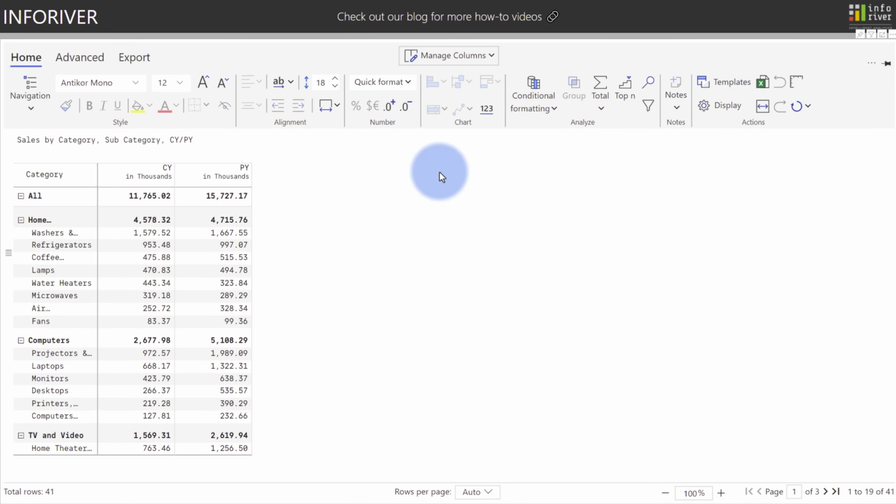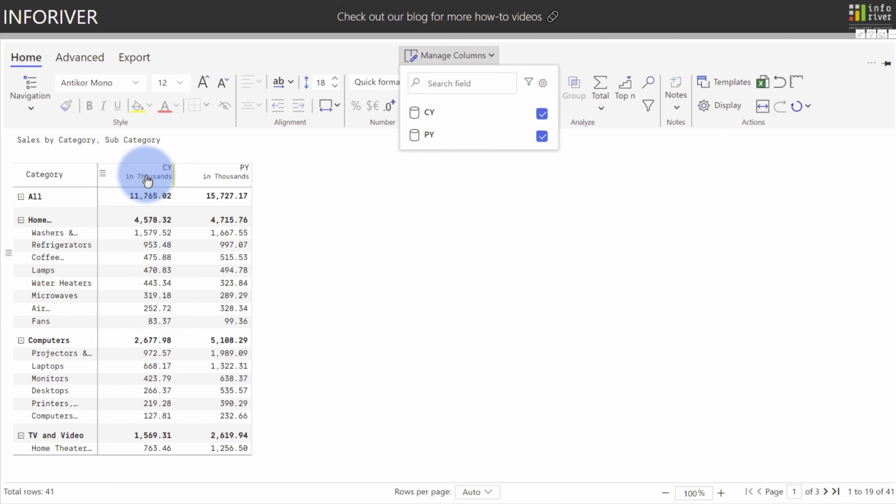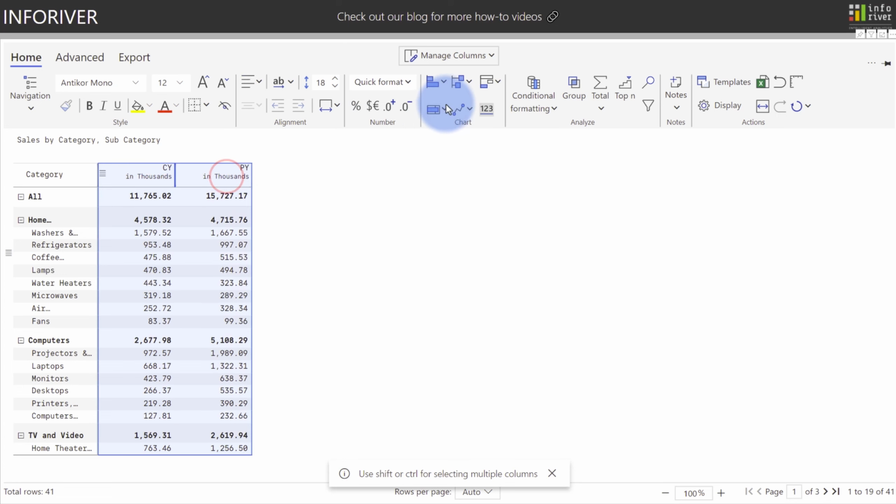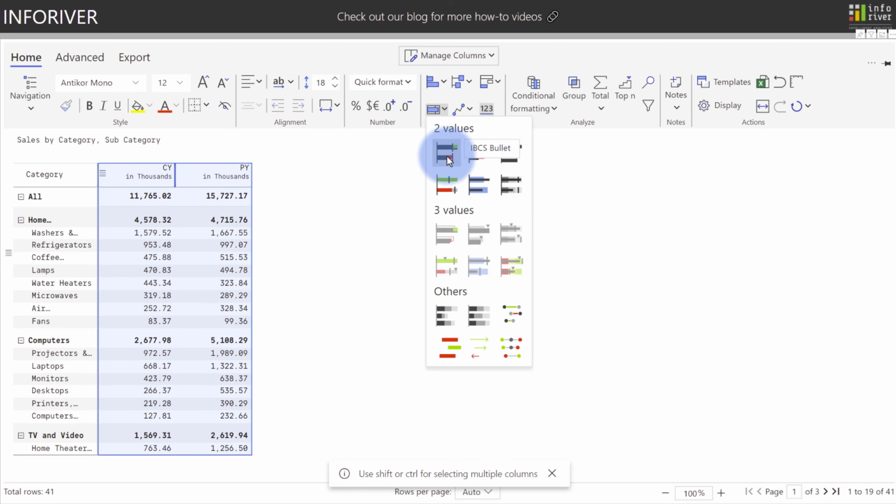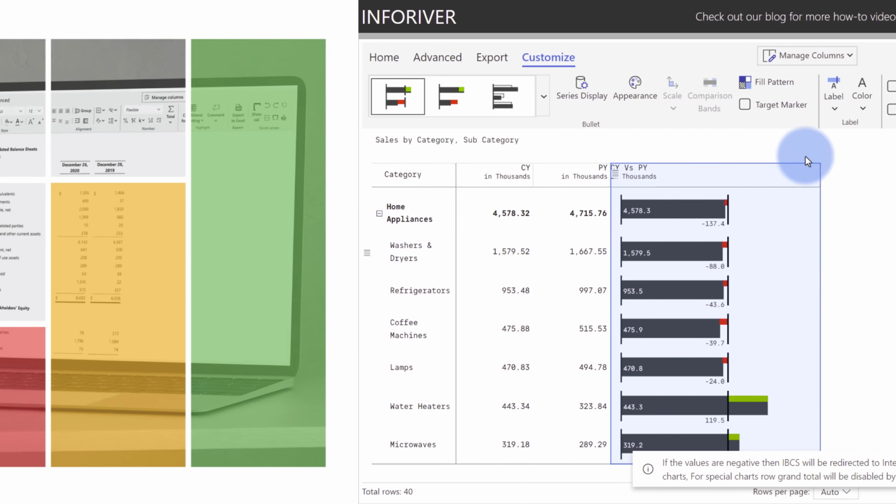And the last feature I want to quickly mention for the Analyze section, as an example, if you have a data set with a single value of data, in this example, sales, and you have on columns fields like current year and prior year or actual fixed years, such as 2022 or 2021, you can come up to the Manage Column section and select over here, Set Column as Measure. And now with this set, this gives you the option to come up to here and be able to set various options for bullet charts and other things to compare the two values together.